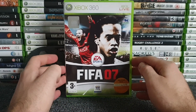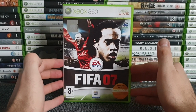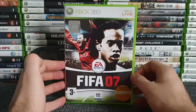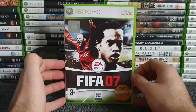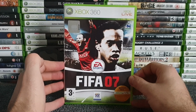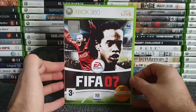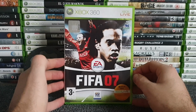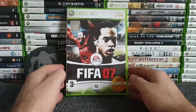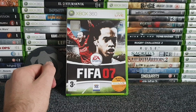So I was actually really pleased to get this copy of FIFA 07 in the condition it is in, and I'm still looking out for FIFA 08. I've got everything beyond that now except for some of the very modern releases, because they're still making FIFA for the 360, and those latest ones, even up to 20, must have a low production rate and are going to be expensive. So it might be worth picking those up sooner rather than later, I think, if you're going to be a collector and go for the full set like I am. So anyway, yes, well pleased with FIFA 07.